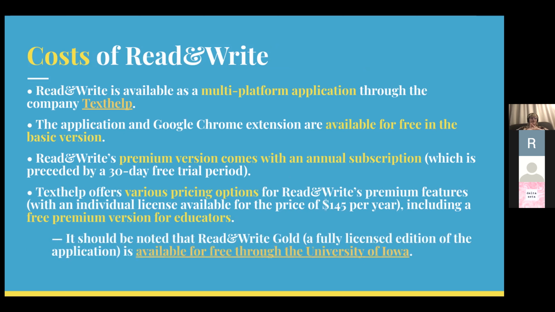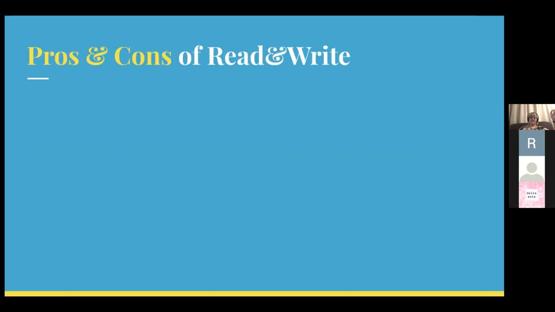I should note though that Read and Write Gold, which is a fully licensed edition of Read and Write, is actually available for free through the University of Iowa, because TextHelp has organized with a lot of the higher education institutions to provide free versions of their software for college students, so that's a really cool aspect. And so here are the pros and cons of Read and Write.